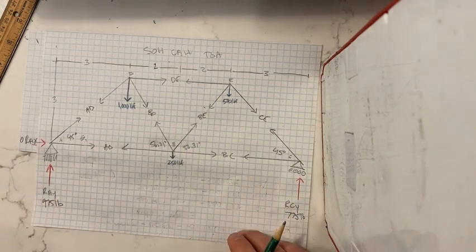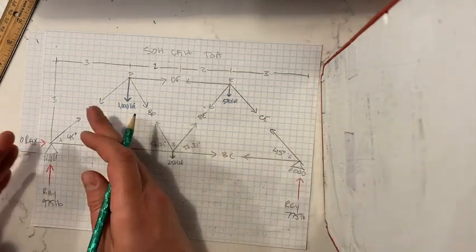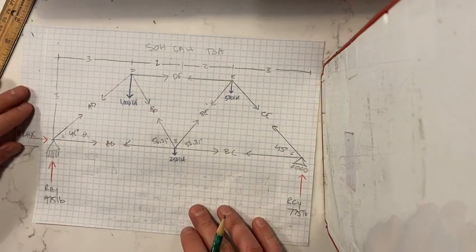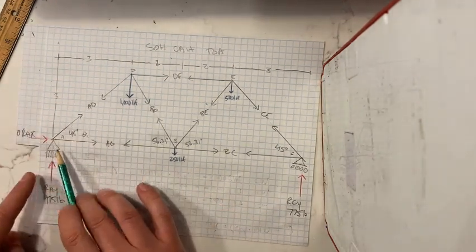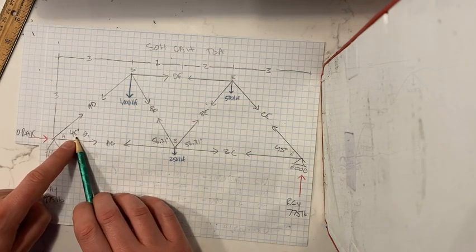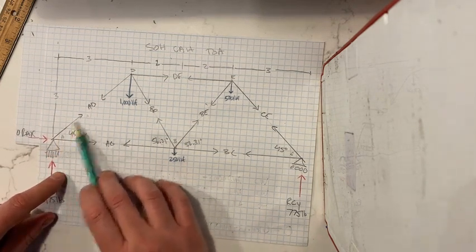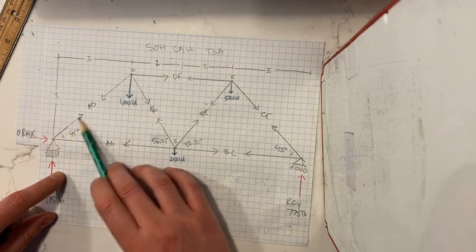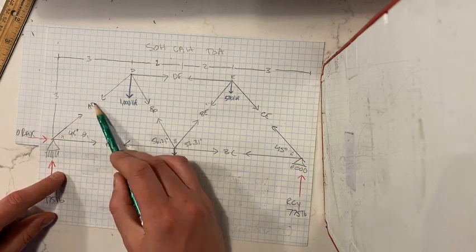All right? And so now we're just going to focus in on our starting point. We're going to start over here. We got the most information. We've got reaction forces. We've got the angle. All right, so we just have to try to solve for the component forces for member AD.